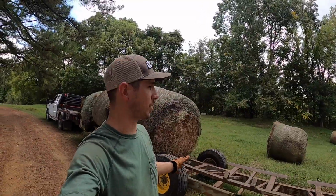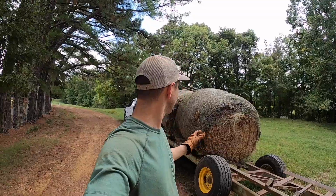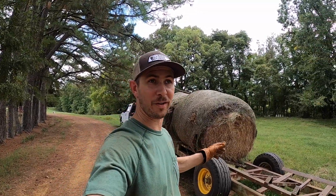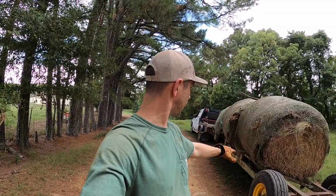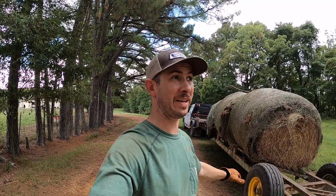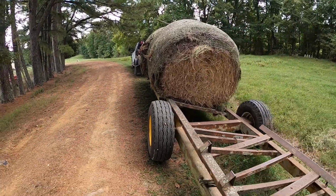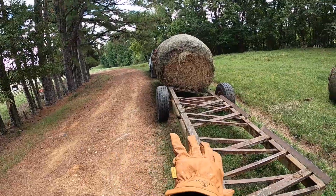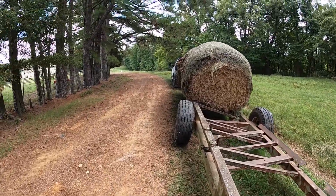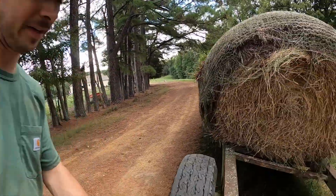One of probably the biggest challenges with this old hay is not just whether or not the cows will eat it, but getting it off the trailer. Like we were talking earlier, you don't need a tractor to get them off. Well, for obvious reasons, with these flattening out, really squatting in many cases, they don't roll off as well. The first two did, but you may be able to appreciate, we kind of cheated. Get the truck off the side of the driveway where everything's already leaning that way. But especially that one on the front, I don't know. So this might get entertaining.